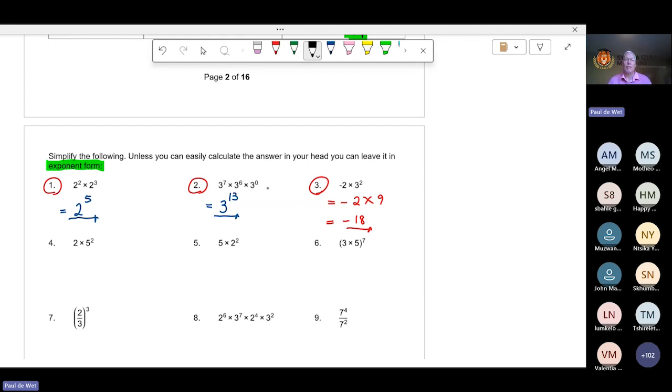I'm seeing a question: when we multiply a negative with a positive, does it equal a positive? No. A negative times a positive is a negative. Watch my hands. When we multiply 2 negatives, we get a positive. But if we've got a positive and a negative, we get a negative.